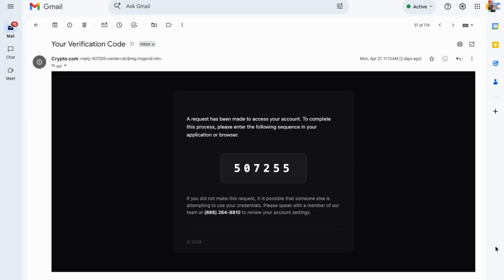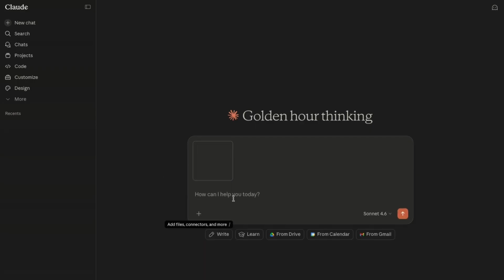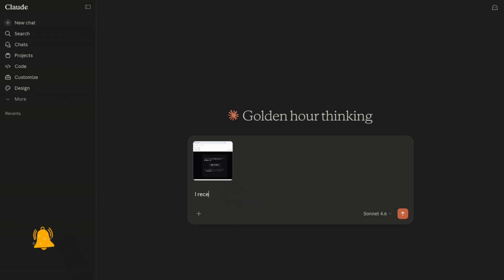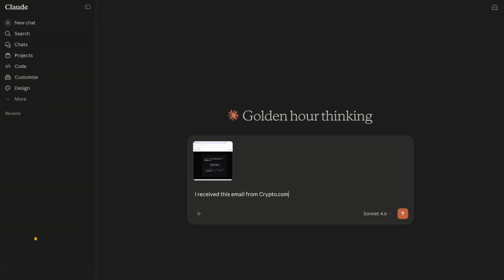I have a screenshot of an email I recently received pretending to be from crypto.com. The email contains a verification code. This is a very common scam tactic that is meant to scare you into calling the phone number provided. If I called, I would most likely reach a fake support call center, where they would use some social engineering ruse to break into my account. If you don't know what social engineering is, check out my other videos.